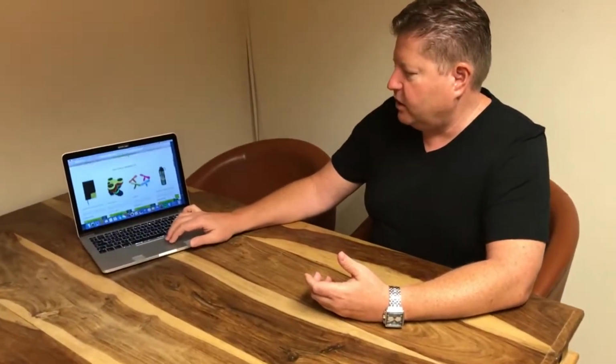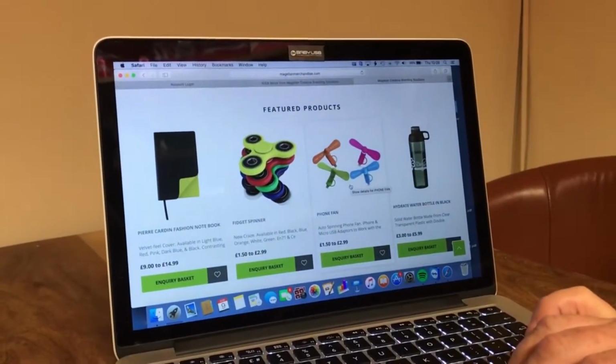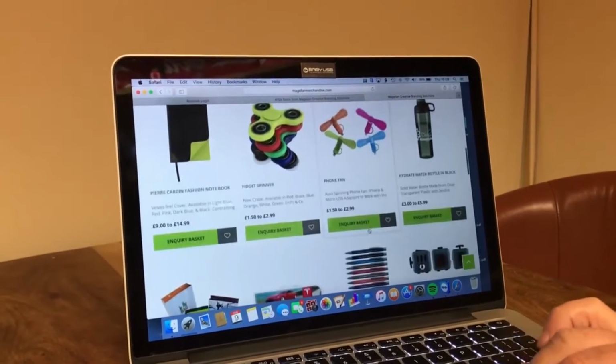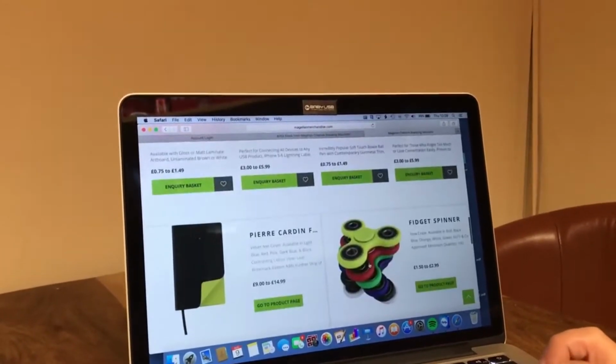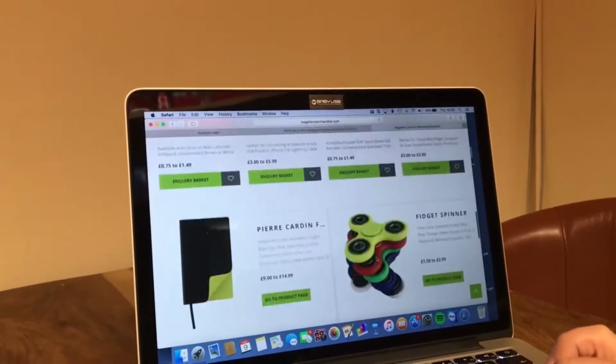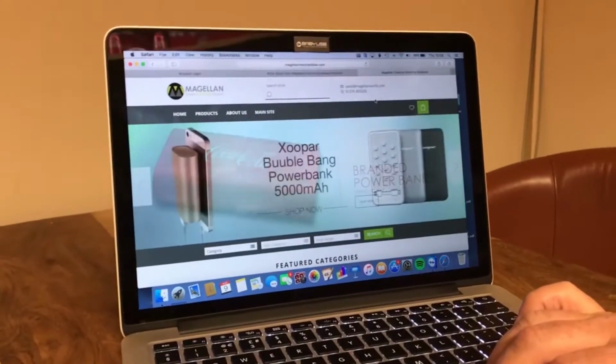So as an example to that, our Magellan merchandise site has over 70,000 products to go on here and view and review and source and come up with some great ideas. You have the ability to create little ideas lists on here as well. This can be completely branded in the same look and feel as your online ordering site, or even reasonably similar to your own site. So there's a good bit of continuity between your existing portal site through to the online ordering site and through to the mass sourcing site here.